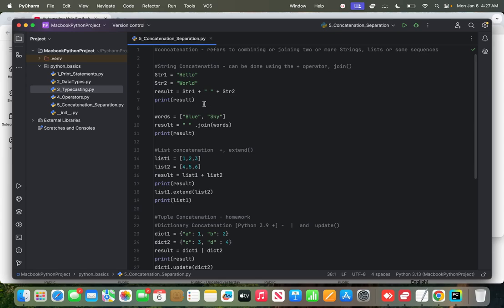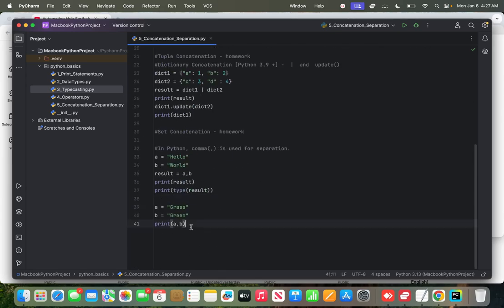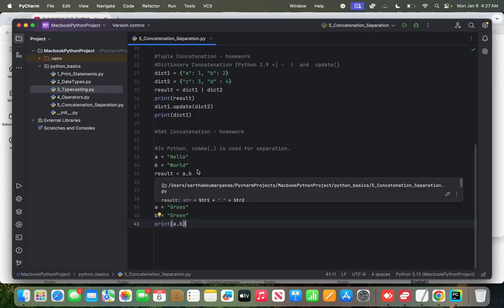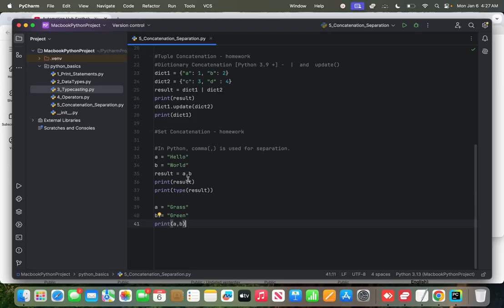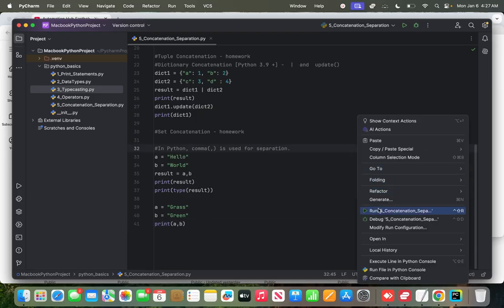So this difference you need to understand. If two values are assigned to a third value and the third value is printed, this will work as a tuple. And if you directly print those two values using a comma, then it will print with a space separation.